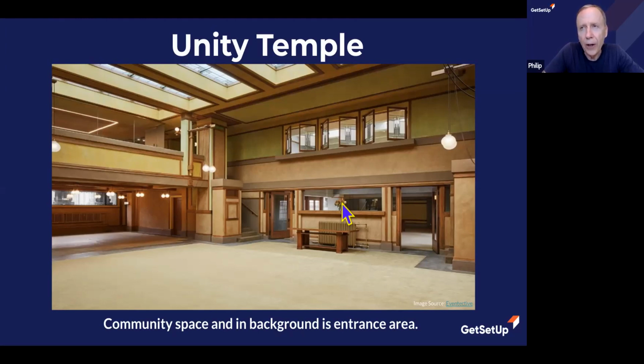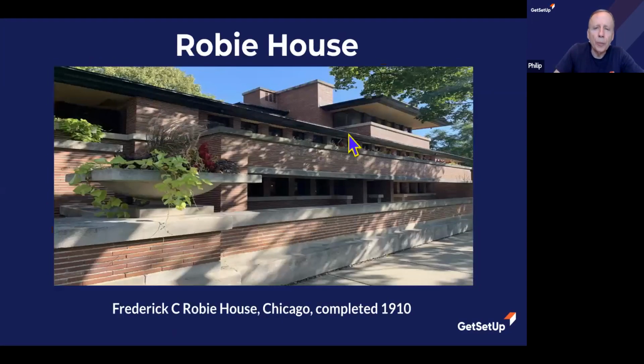For those not familiar, Oak Park is the first suburb immediately west of downtown Chicago. The Robie House was closed for a shorter period of time. The Robie House is on the University of Chicago campus and is owned by the University of Chicago. Again, the Frank Lloyd Wright Trust gives tours of it, and they closed for, I don't know the exact number, about 5 or 6 months after the main part of the pandemic. Then they started giving limited tours with smaller groups, and early this year, they went back to the full set of groups.